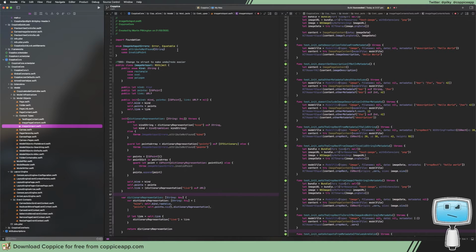So we have like an image hotspot collection, maybe, because then you give it content, it could observe the hotspot's property. Yeah.